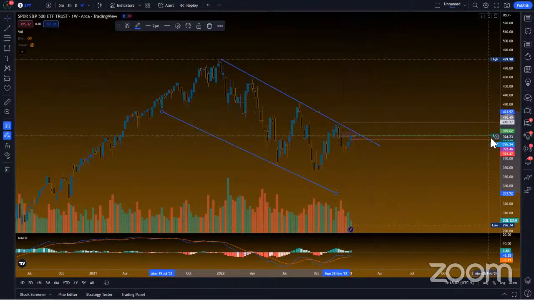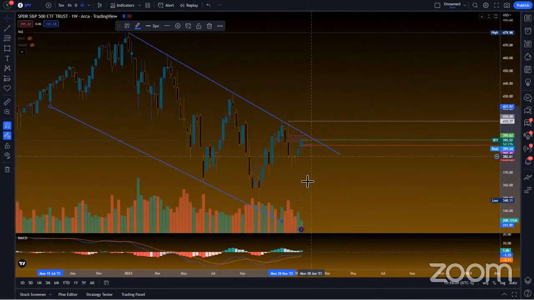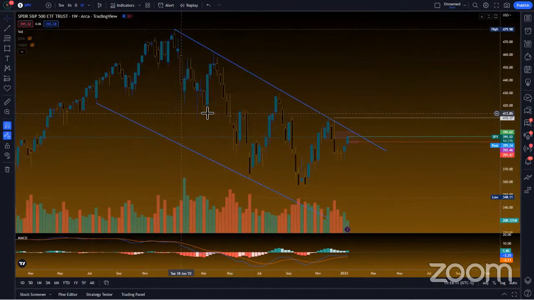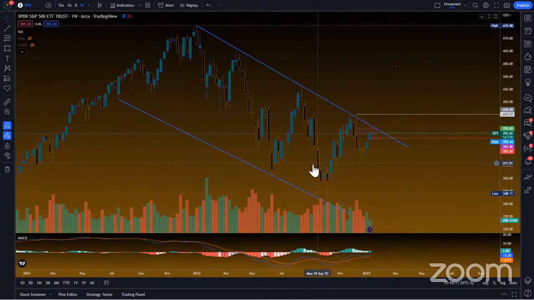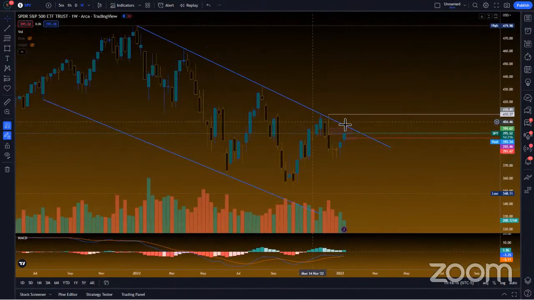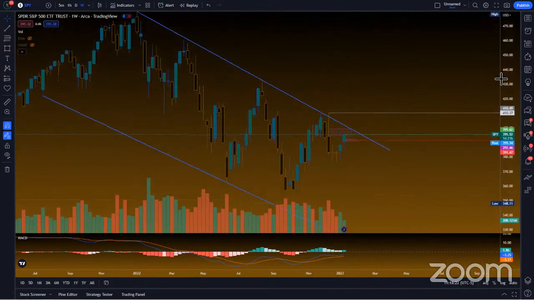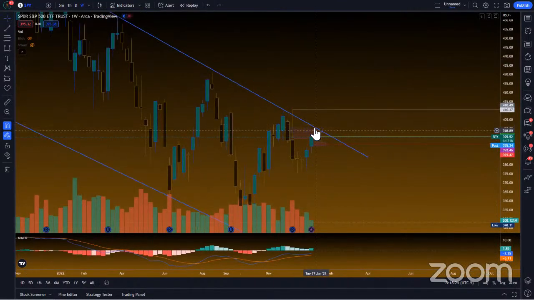So I think that tomorrow, even if CPI is good, if it's in line with the expectation, I can see it going up and testing the top of this, but not taking it out. That's what the last CPI did. So on the last CPI, look at this. This was 410. I mean, the last one was better than expected.